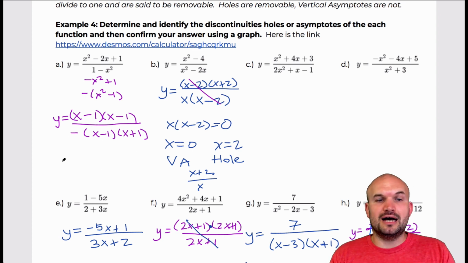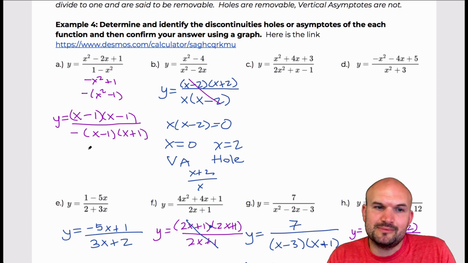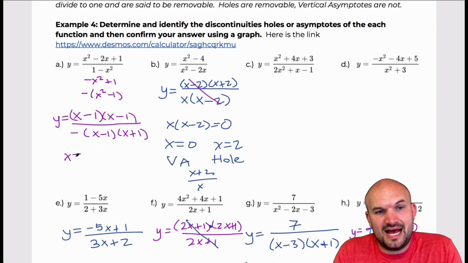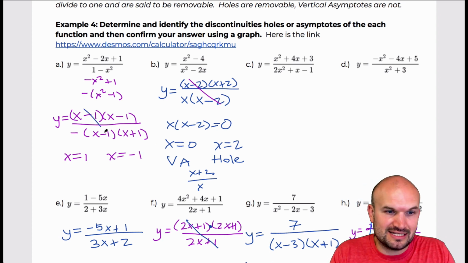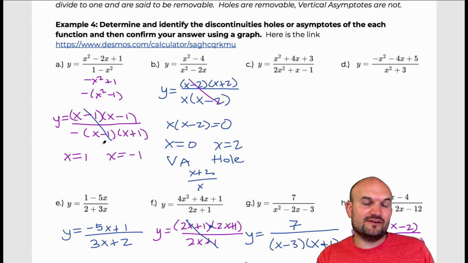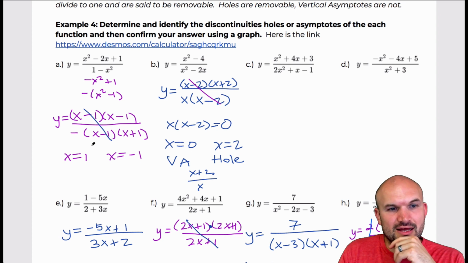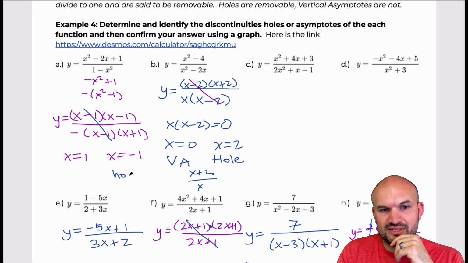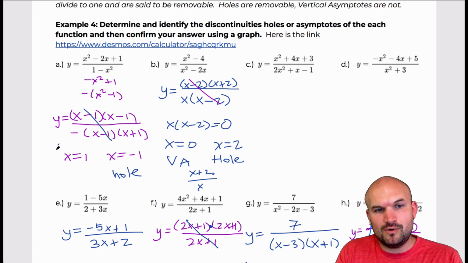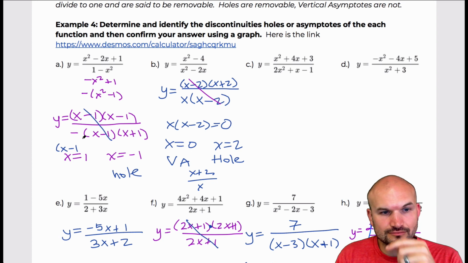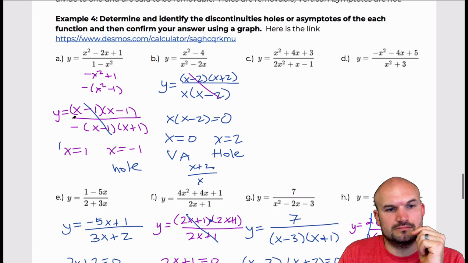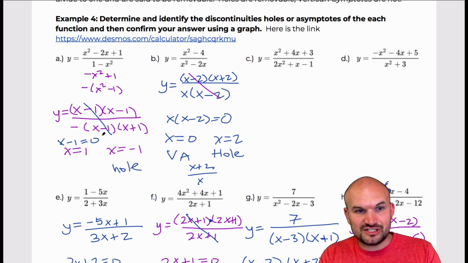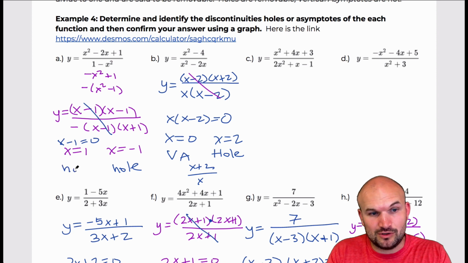Okay, so again, as you can see here, I have a couple discontinuities. I'm not even going to set them equal to 0 because hopefully at this point you could say, all right, x is equal to 1 and x is equal to negative 1. Now, are any of these holes or asymptotes? Well, the x minus 1 divides out. Now, you have to be careful. This is a good problem. Don't say, oh, this is now your hole because x is negative. No. Because remember, how did I get 1? I got 1 because x minus 1 equaled 0. So when I set this factor equal to 0, I get x equals 1. So this is my hole.